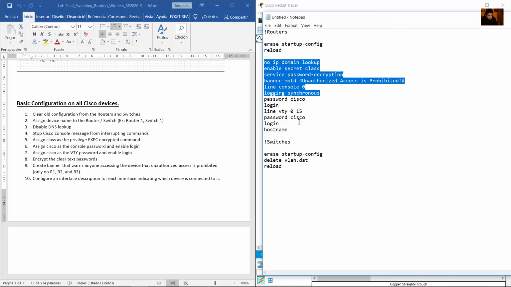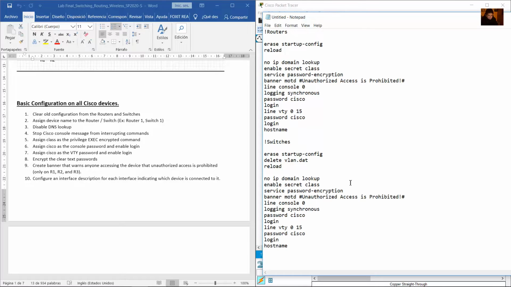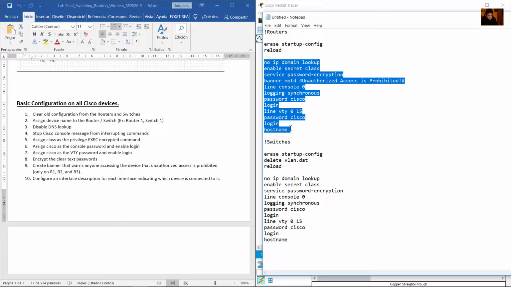Okay, this for routers. For switches, use the same configuration, but the banner only for routers. And so remove the banner here. Okay, and paste this for routers.